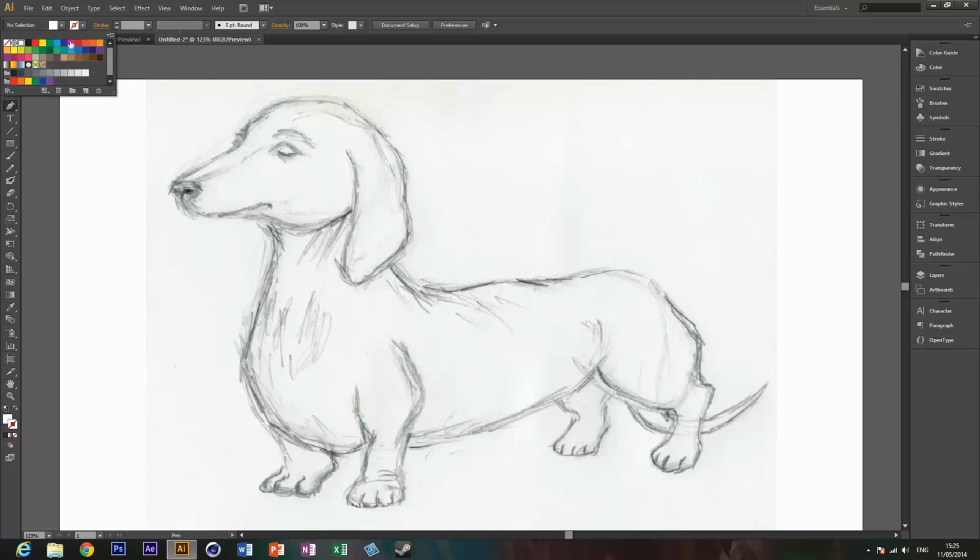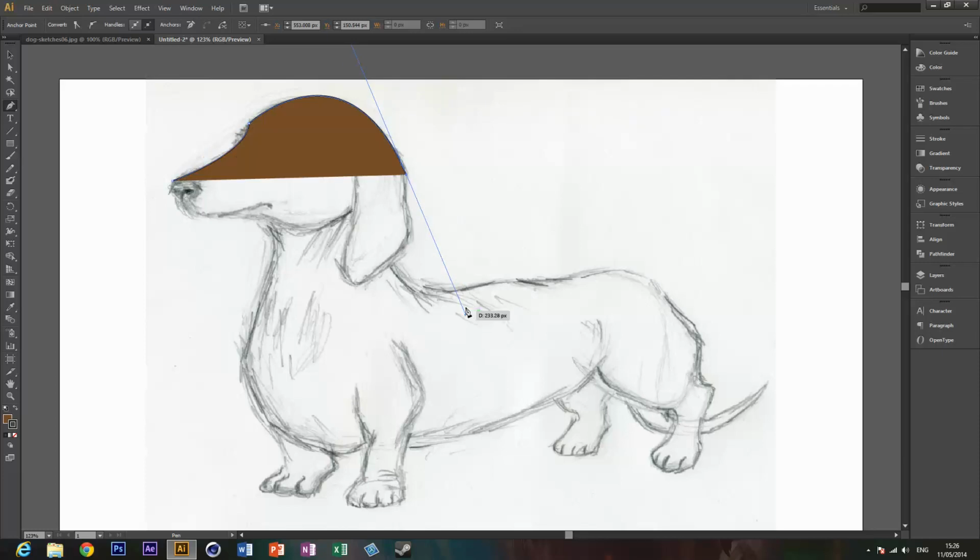And this is how you do it. We're going to make the fill brown. We can change this color later on. I'm going to do a soft brown for now, and we're just going to make it a small outline. I probably will turn this outline off, but it's just for some guidelines. We're going to start by going around the actual dog. I like to start on the right and work my way around. You just click and drag to use the pen tool. So that's the technique. It doesn't have to be perfectly around it, because you can edit it, so it's all good like that.